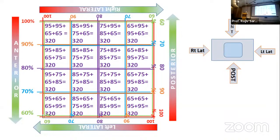And we are presuming this to keep it simple. So a 4-field box is nothing but two parallel opposed fields, mediolateral and anteroposterior. And because they were giving a homogeneous dose distribution, nothing should change that. So if someone asks you, do you need a wedge pair for this? You would ask, why would you need a wedge pair?